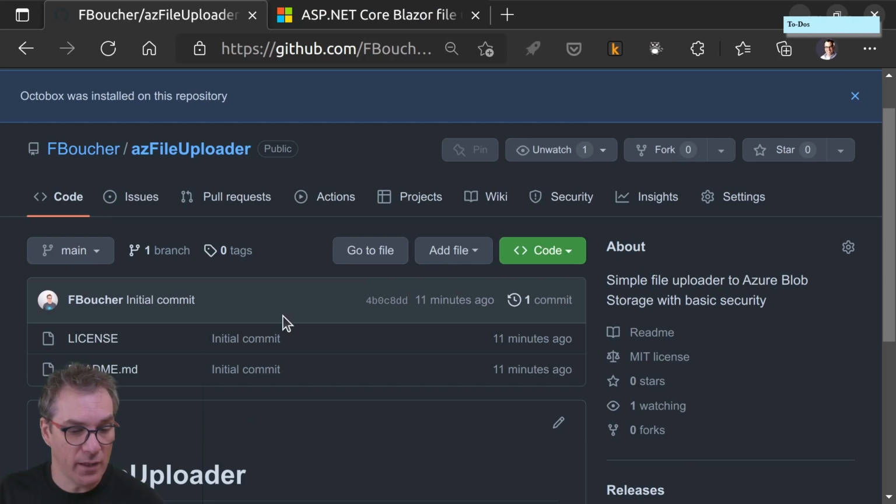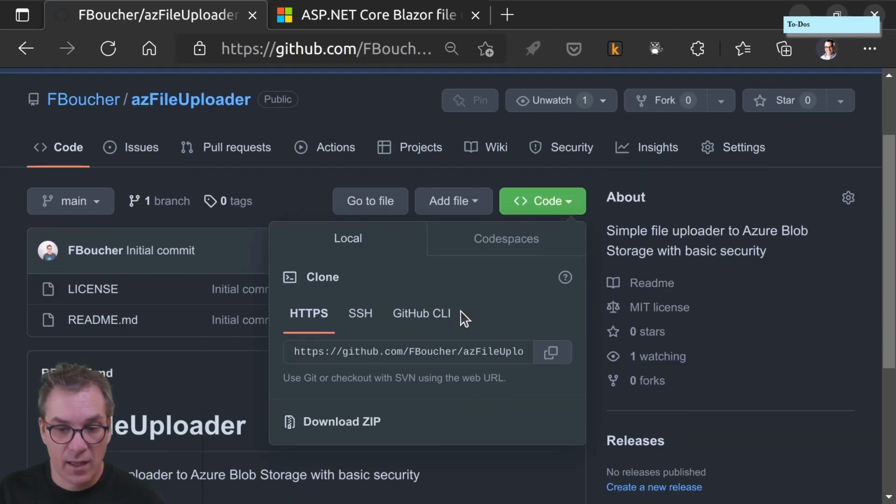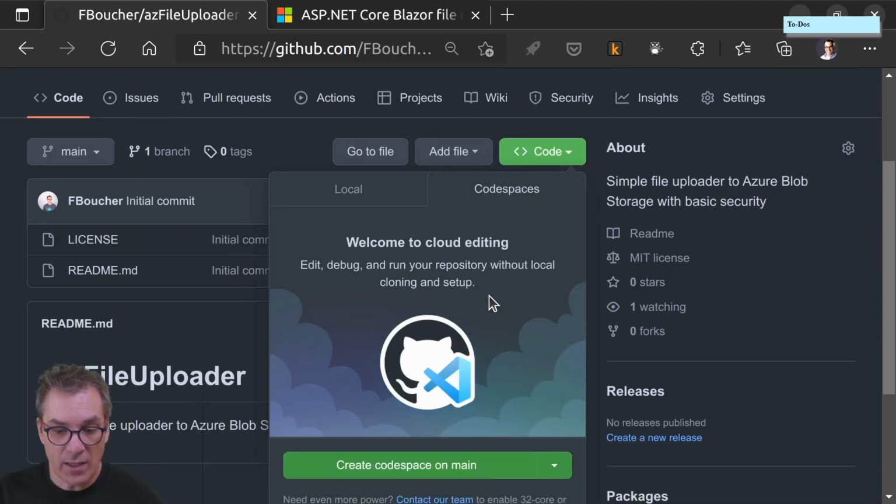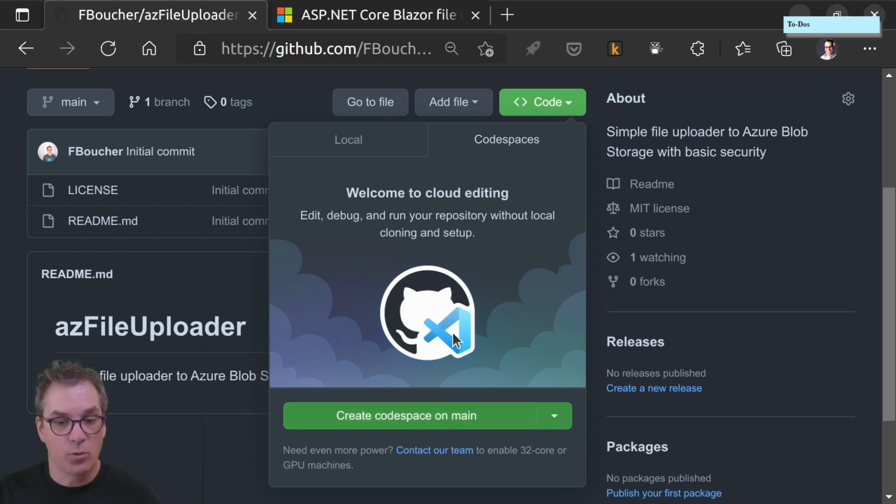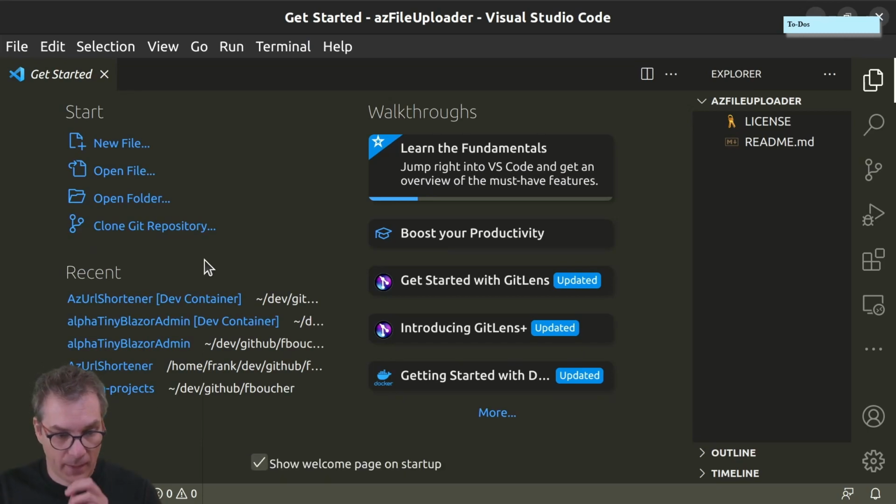So if you're here, you could say, hey, I want to open it in a codespace, and then you just create a codespace, and you have a full environment with all the plugins and everything. So what I want to do here is create one locally, and then I will push the config file. So if, for example, you want to try it, you don't need to install anything. Let's say you don't have .NET installed on your machine. You could just open that and you'll have everything.